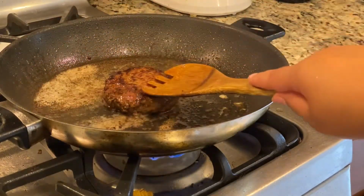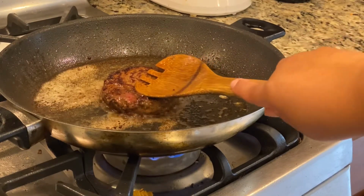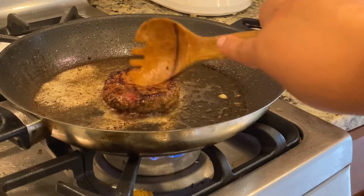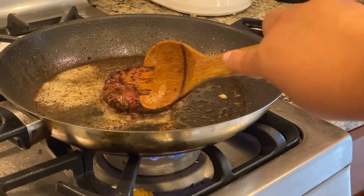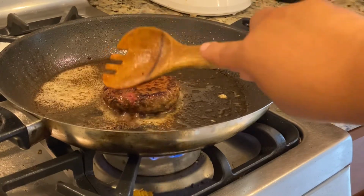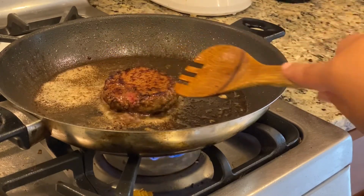Okay. And you can see it right here. There it is right there, medium rare. And this is a burger that if you cut into it, it's going to do that. Or if you bite into it, it's going to do that. So if you don't want your burger to have that color of a juice, then you need to keep going, keep flipping.